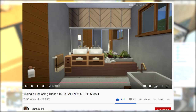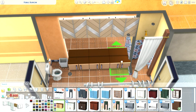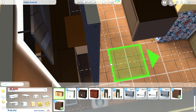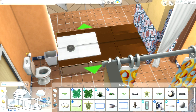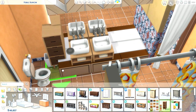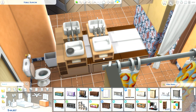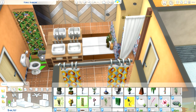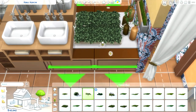Tip number four comes from Marmalad, who is an incredible builder. Their videos claim they don't use custom content and you're watching thinking there's no way, but it's true — they genuinely make amazing stuff just from EA items. For this tip it's a super fancy bathroom mirror: those Spa Day light-up mirrors, then the Tiny Living sink and cabinets to create a double sink, and then plants growing out of the counters. They used a different plant to me but I wanted to change it up a bit, and it looks really cool.